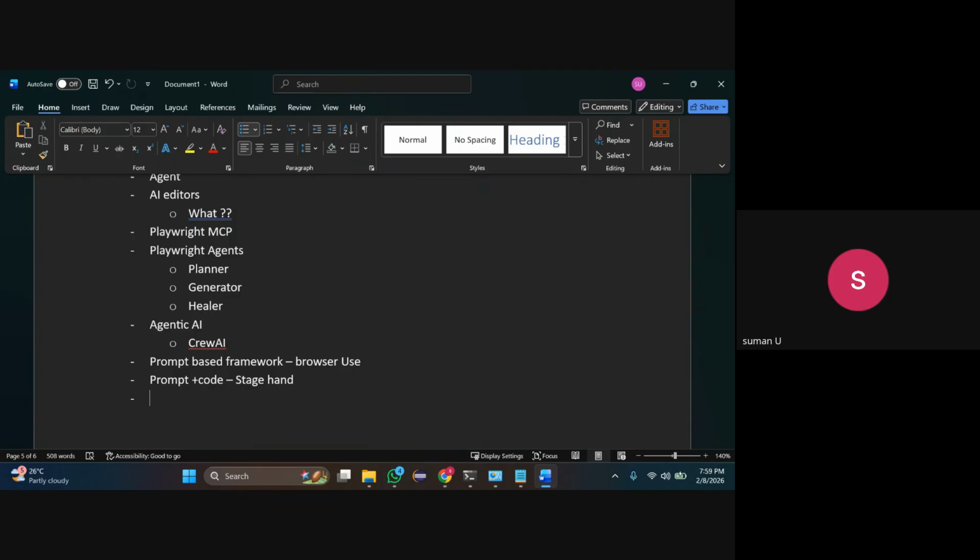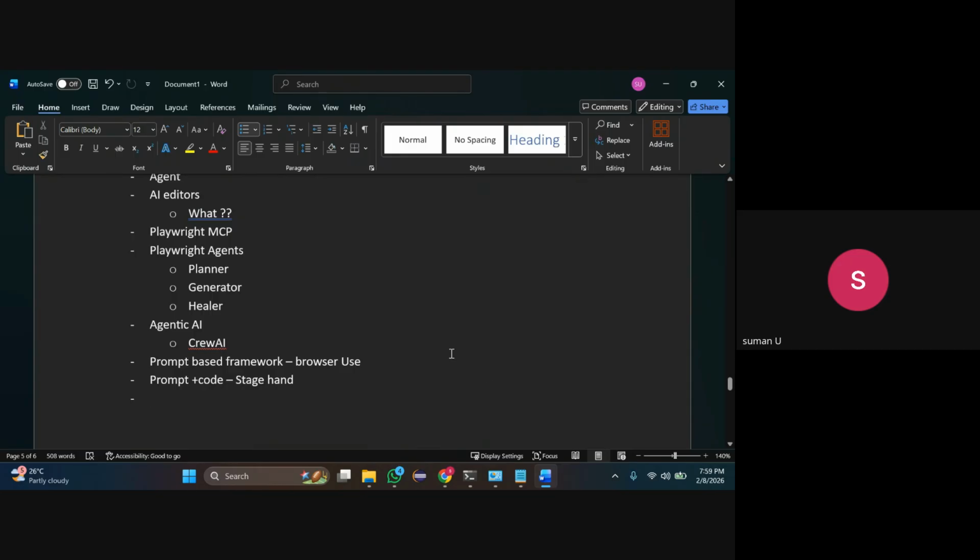It again depends upon where you're working. There may be a few projects where they take initial help from AI to speed up script design, and the rest of the maintenance is handled by a human. There may be a few projects where they need to handle everything end-to-end using AI. Then the budget of your project will increase. You're reducing your resources, but you're indirectly spending the same amount on licenses of those AI tools. It again depends upon your organization's maturity and how they organize things to speed up automation testing and get a quality product.